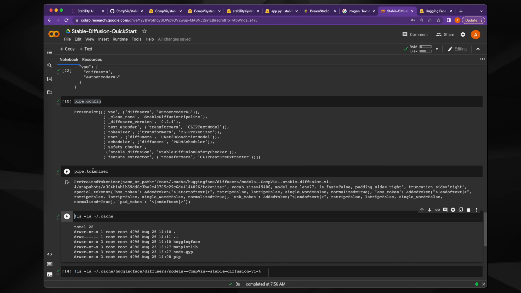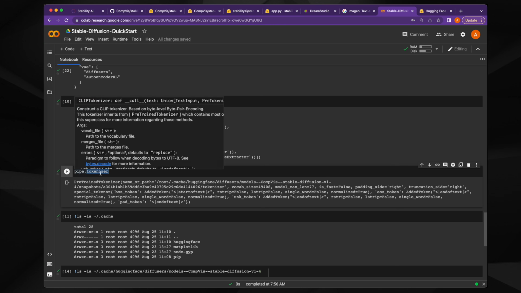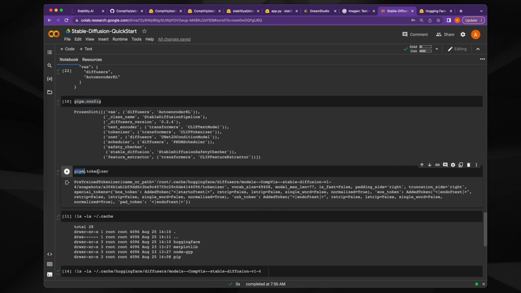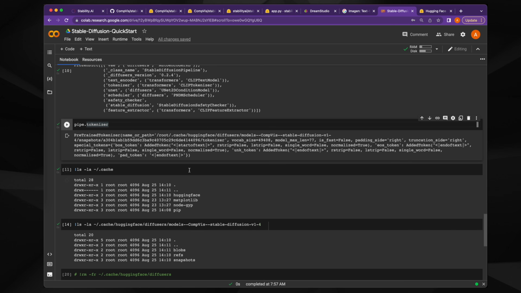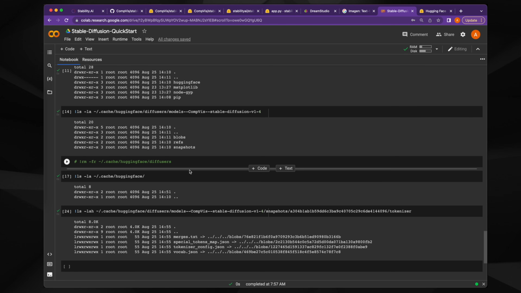Here we are checking the tokenizer associated with our pipeline, and the path is shown. That's the tokenizer vocabulary size, and you can validate the tokenizer by taking this path. Here are the tokenizer files. At this point, it looks like we have everything really needed to start the actual work.